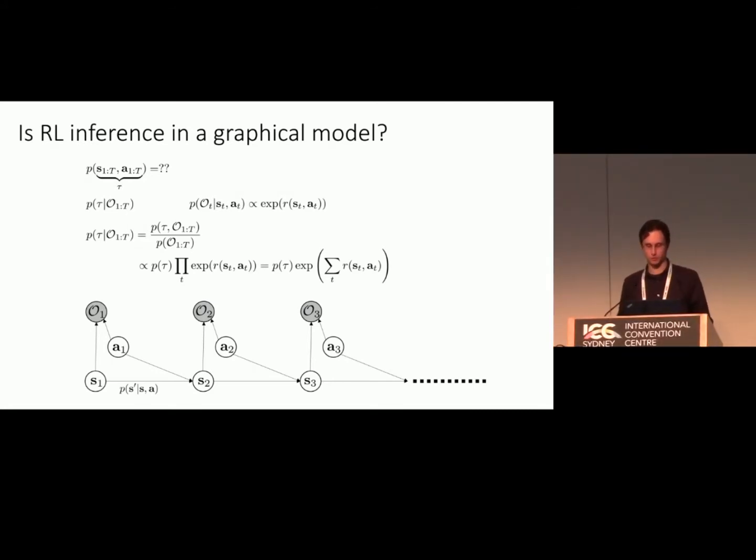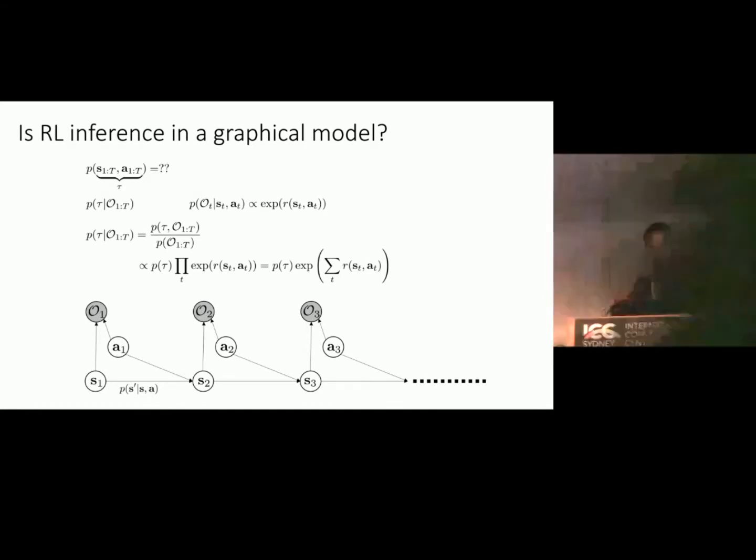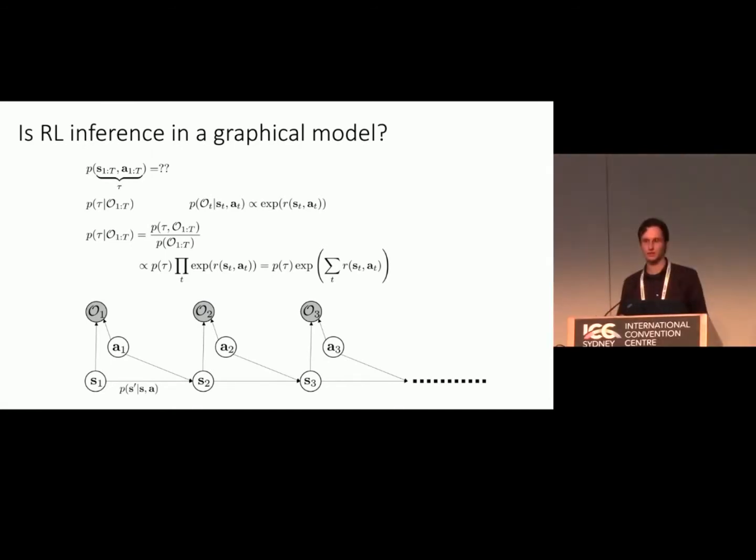and that term P(tau) is relatively flat, then this is going to be basically dominated by the exponential of the reward. So it'll say that the most rewarding trajectory is the most likely under this distribution, and as trajectories have lower reward, they become exponentially less likely. In particular, if you take your reward function and increase its magnitude all the way to infinity, basically multiplying by some really big factor, then that second term in the product will completely dominate, and it'll be a very sharp exponential, which means that only the best trajectory will have non-zero probability. So you can basically shoehorn your reinforcement learning problem into a probabilistic graphical model in this way, and the most likely trajectory will be the optimal one.